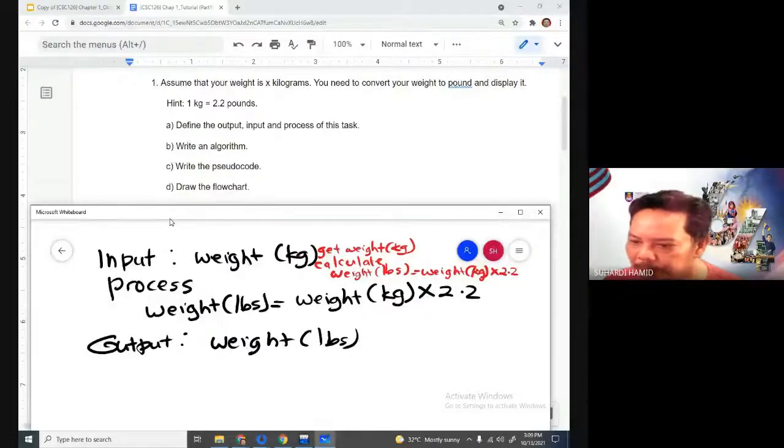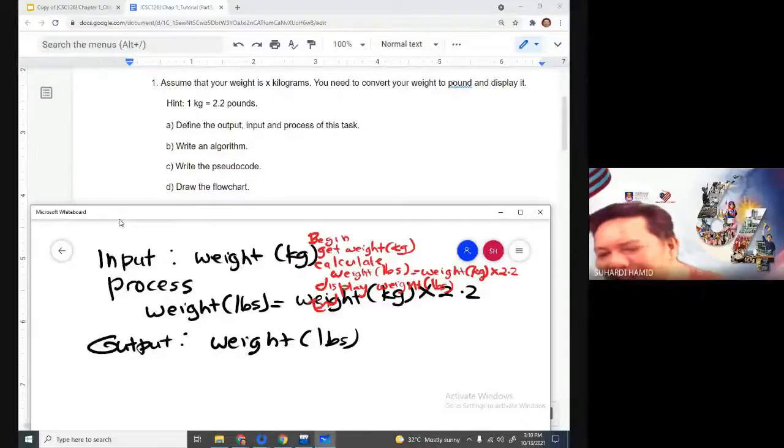Next, we display weight in pound. That's the algorithm. Okay. Write the pseudocode. We put on begin, and that becomes a pseudocode.